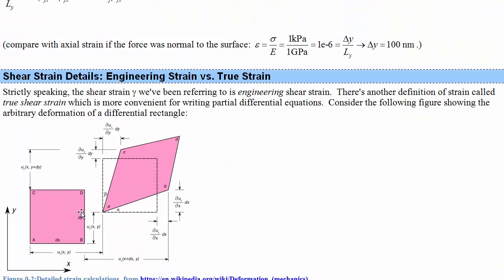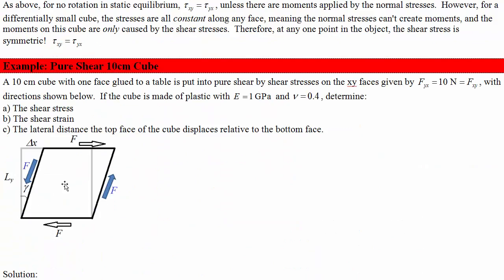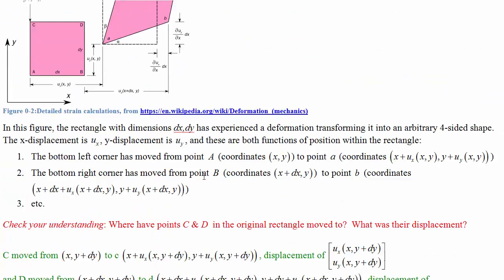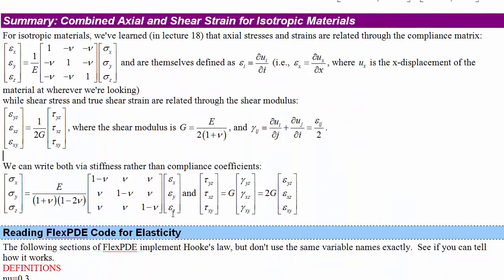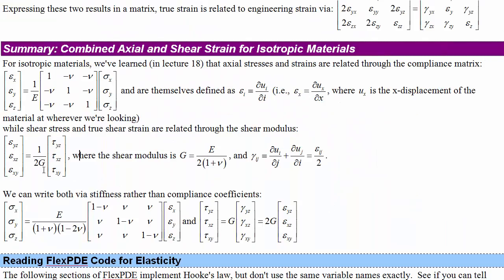Even though shear seems like a complicated thing to describe and it's multi-dimensional, like we've got tau yx, you have to remember that's on the y face in the x direction, and it's a little bit more difficult to visualize than the axial terms. Mathematically, it's really a lot easier because it's just a constant and the axes aren't coupled, at least for an isotropic material. Next lecture, we're going to break this symmetry and get into a little bit more complicated things with shear. But at least for now, tau yz is just equal to a constant times gamma yz.